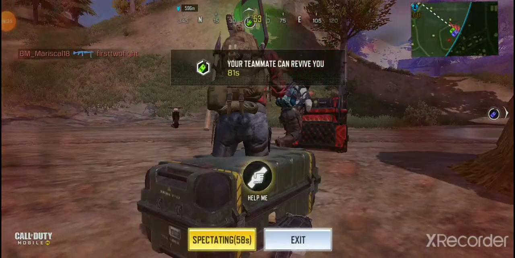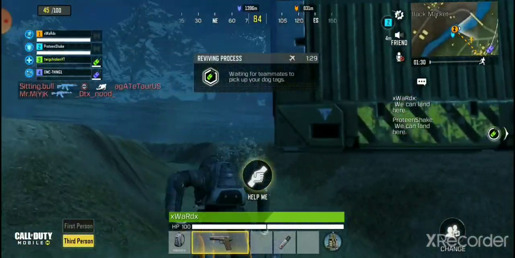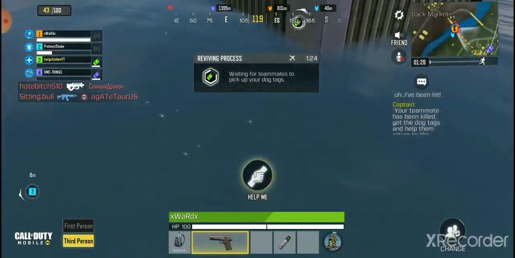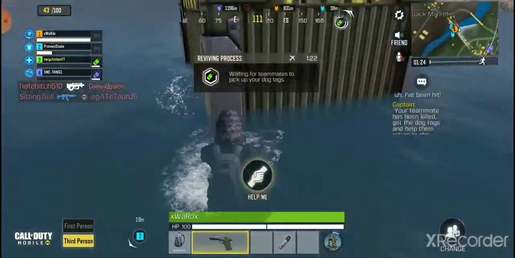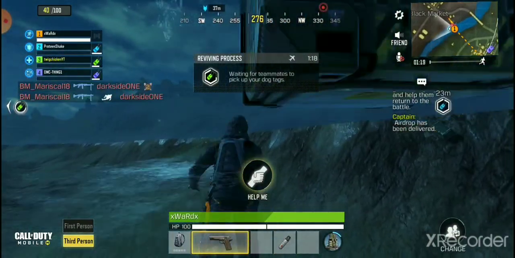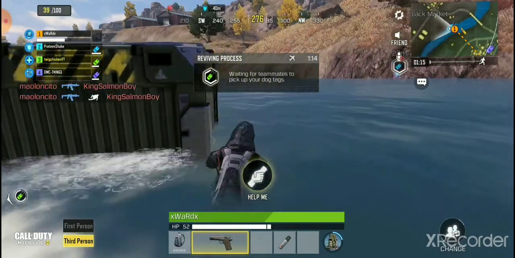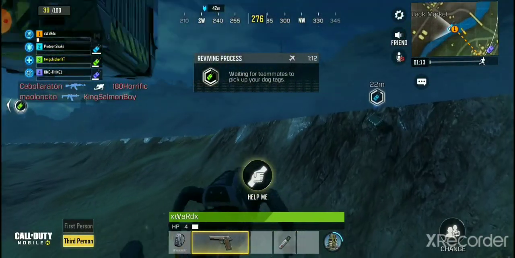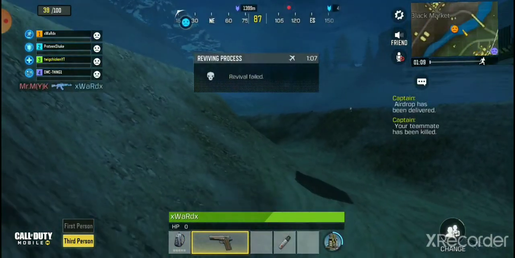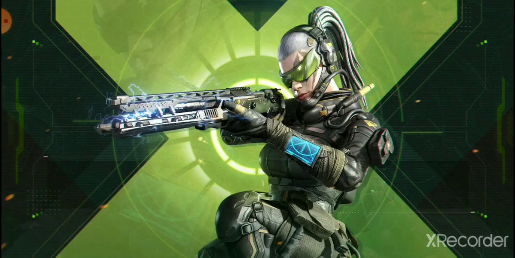Wait, who else is alive? Well, I got two people's tags. Oh no. Dude, I hope they can save me. Wait, what? Ward. I'm gonna call him Ward. Oh no. Dang it. Come on. No. Come on, Ward. No. Dang it. All right. Good try.